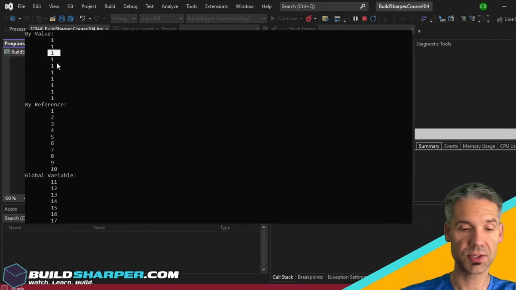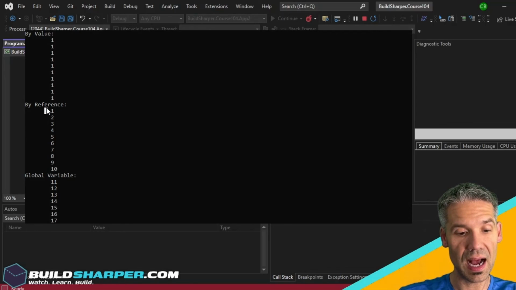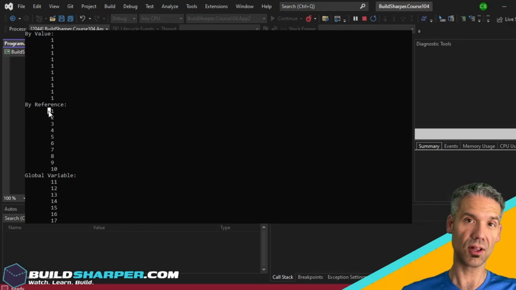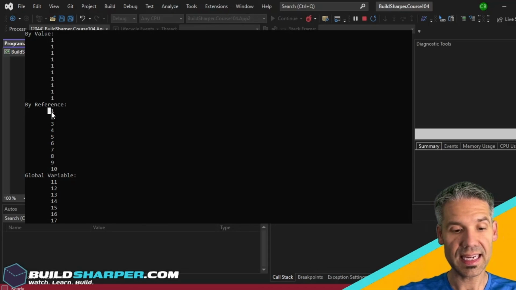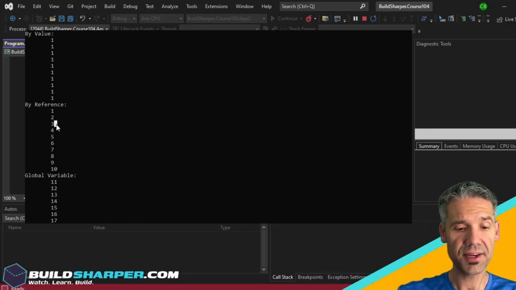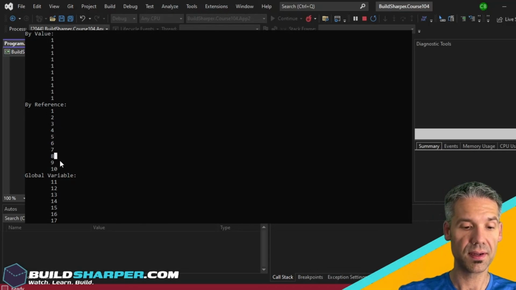So 0 plus 1 is 1 every single time. Now, I'm incrementing that variable. I'm affecting the global variable. Every time I do number plus plus, it's getting higher and higher. So we can see each iteration of the loop increments that number by 1. So we get all the way up to 10.